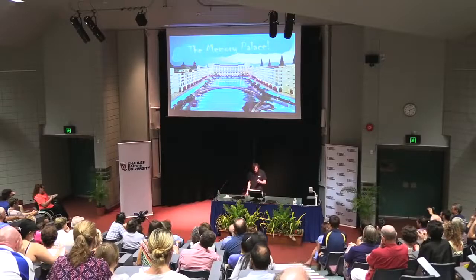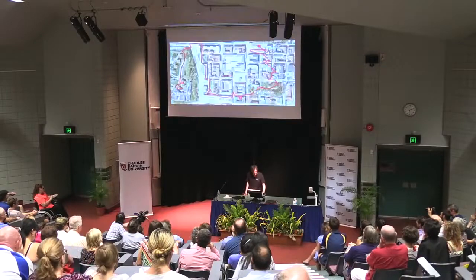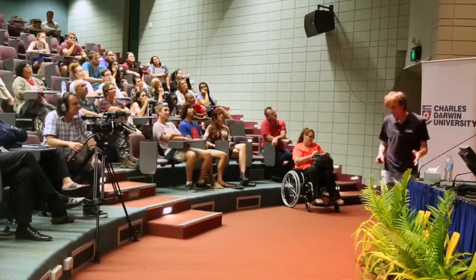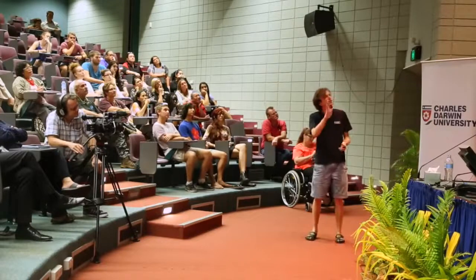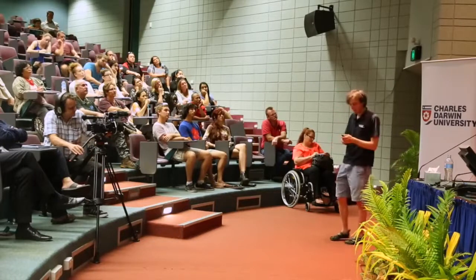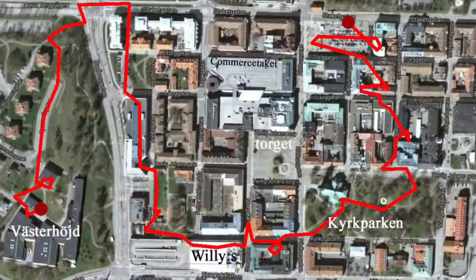And I'd like to show you a bigger memory palace that I've created. It's this one here. Is there anyone who recognizes this view? No? It would be extremely surprising because this is actually my hometown in Sweden, Skövde, a very small town in the middle of Sweden. But it looks like this from the sky, and I sort of picture myself walking through the city on a particular journey. So it starts here at my old high school, and then goes down to the sports arena, through the supermarket, through the park, and away to the bus stops over here.